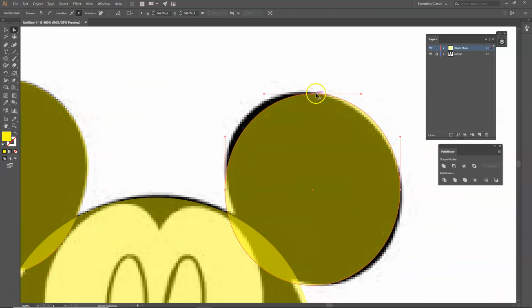Selecting this top anchor point on the right ear, I will just continue to shape these ellipses, trying as best I can to follow the edge of our photo, recreating this as accurately as possible.